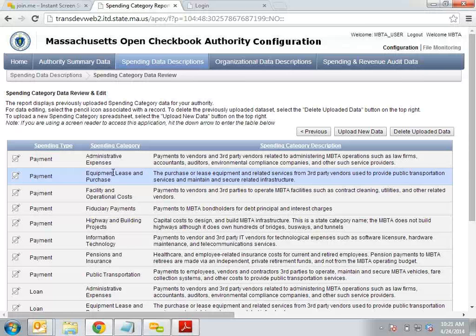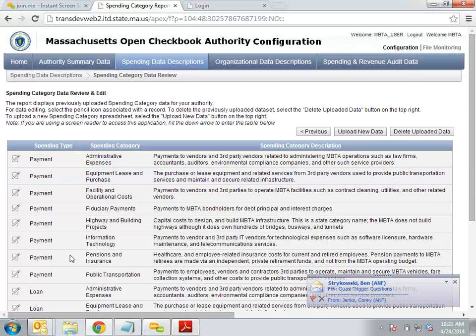The second is, if you note, there's a spending type in that first column. In addition to the category and the description associated with it, there may be a financial instrument associated with that category as well. So if you have administrative expenses associated with your payments that go out the door, you may want to provide a description about administrative expenses for payments.